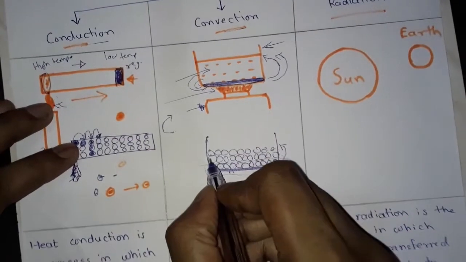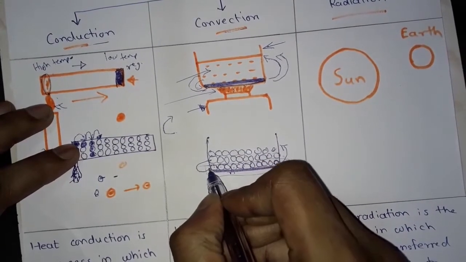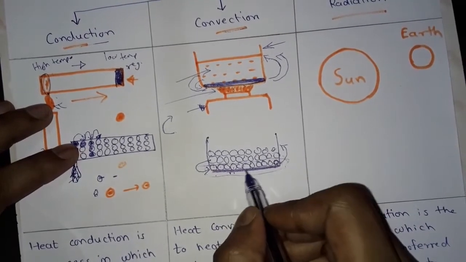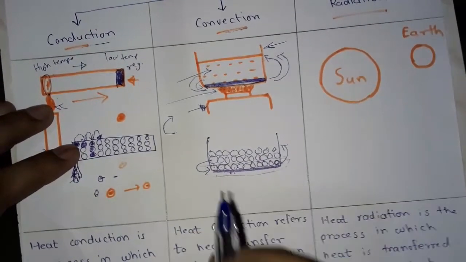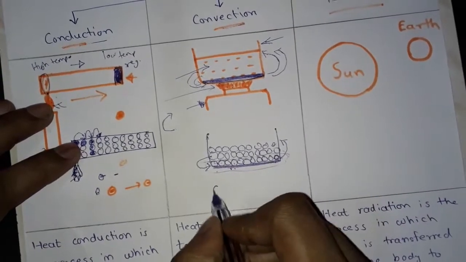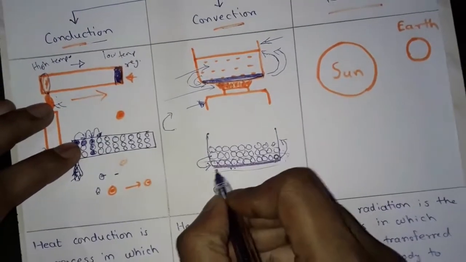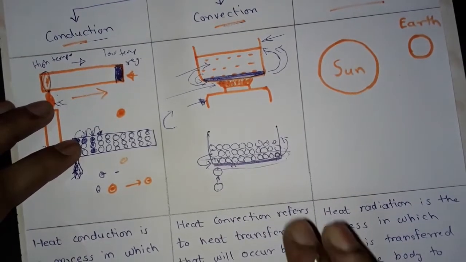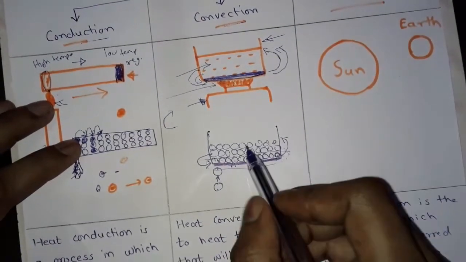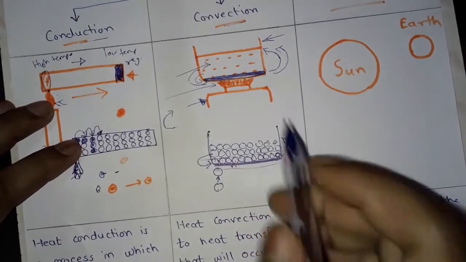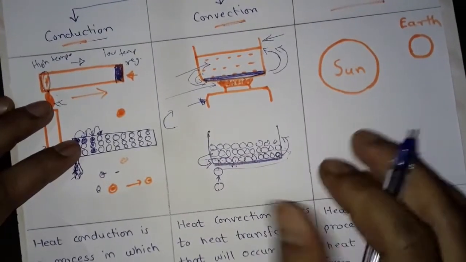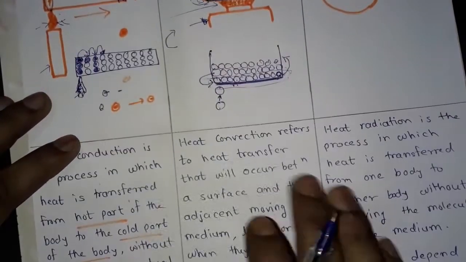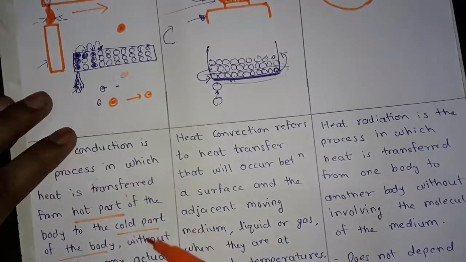Okay, and this layer comes down, that is these water molecules come down and get heated, and this cycle is repeated. Here, as we have seen friends, molecules transfer from one point to another point. This is called convection heat transfer, which occurs in fluids, that is liquids and gases. Now let's see the definition and some theoretical part of it.